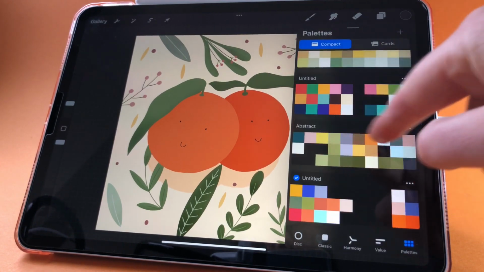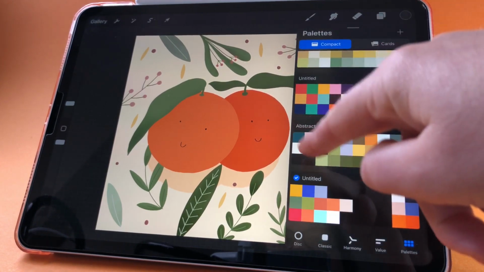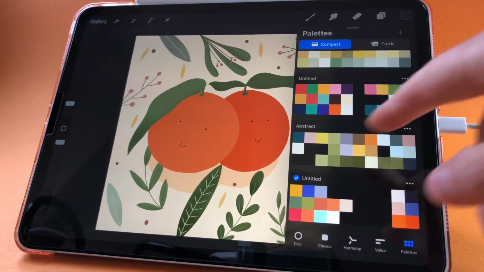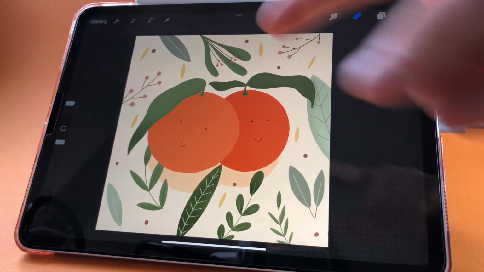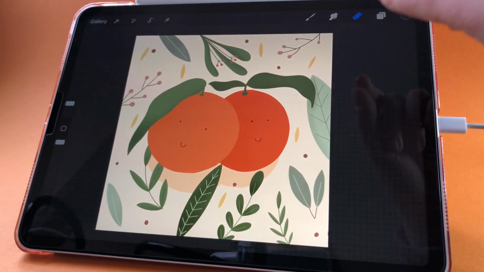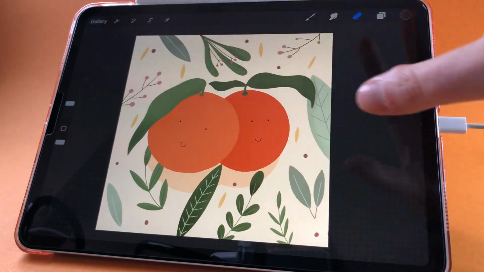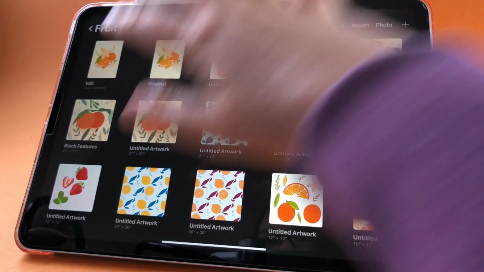I think it's this one. I was like, I'm going to pick one colour palette and use it for all of my illustrations. I think that was it. Yeah, I quite like that. It's cute, but it needs refining. I think I needed to work on texture and just needed improving.